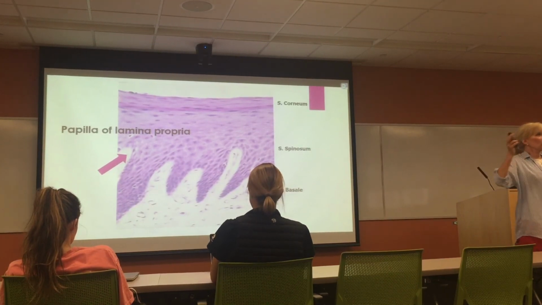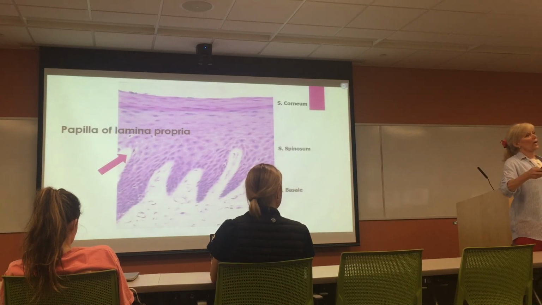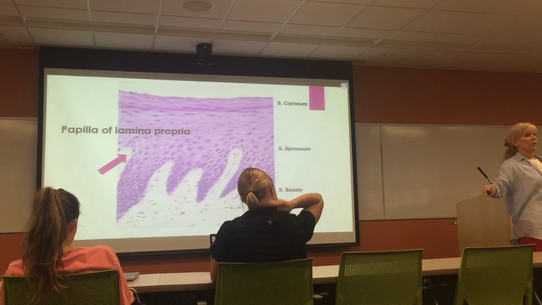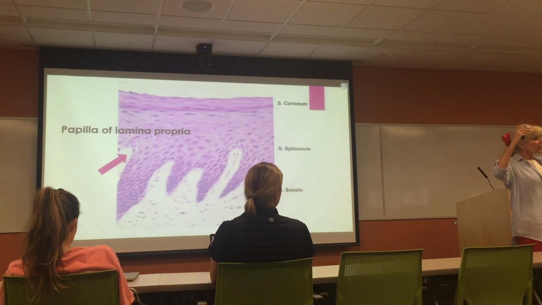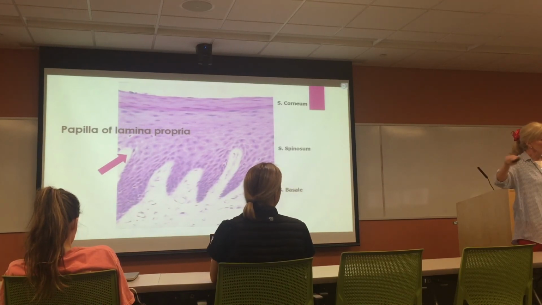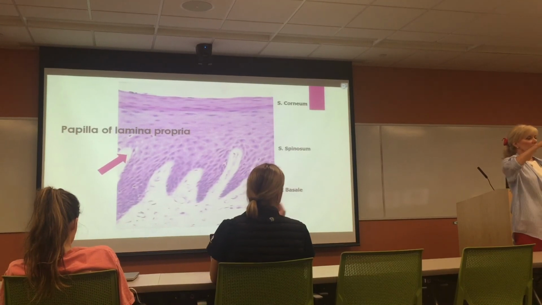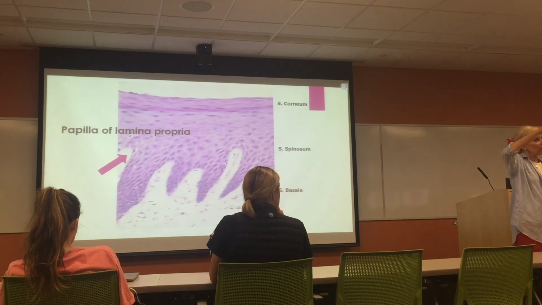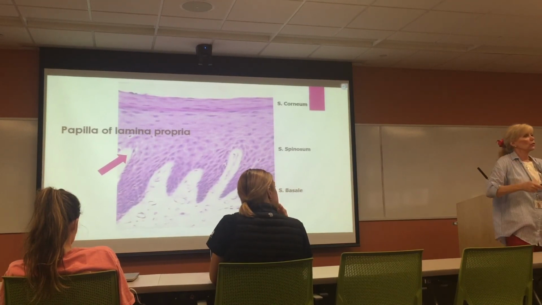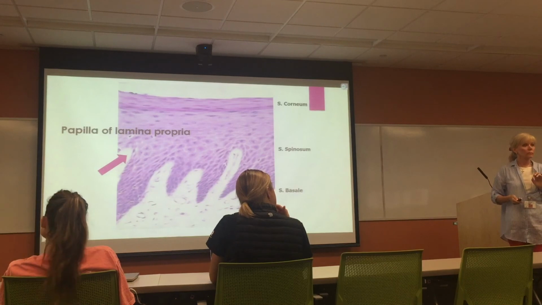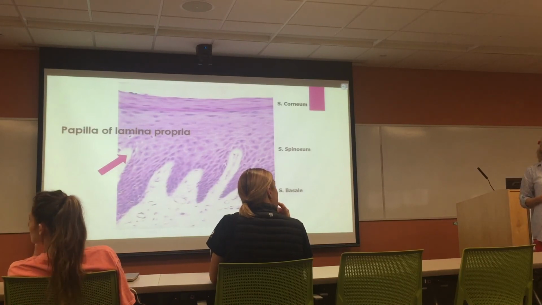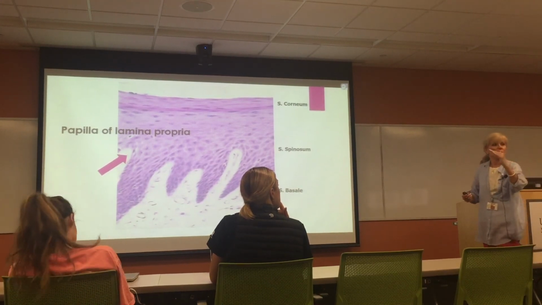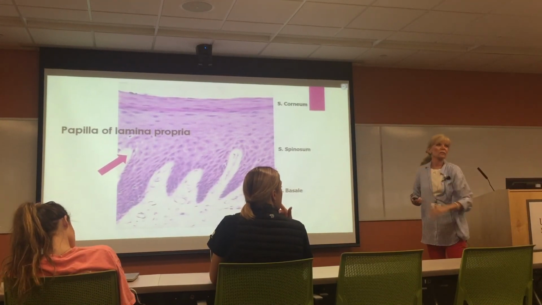Keratinized would not have nuclei, is that right? We'll go through it. Orthokeratinized, the very top layers are just squames that have no nuclei. Parakeratinized would have nuclei, but they're very flat. And non-keratinized tends to be a thinner layer of epithelium with very round nuclei almost all the way to the top. Does non-keratinized have the pillars of the lamina propria? Yeah, but they tend to be a little more wavy looking.